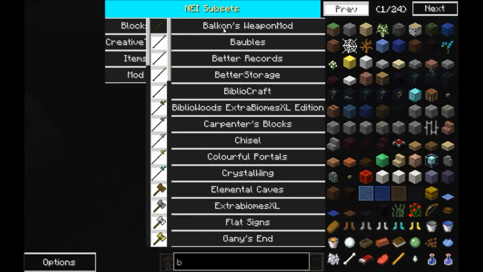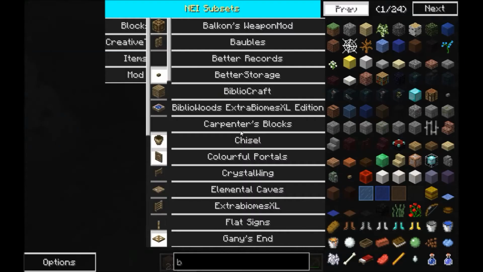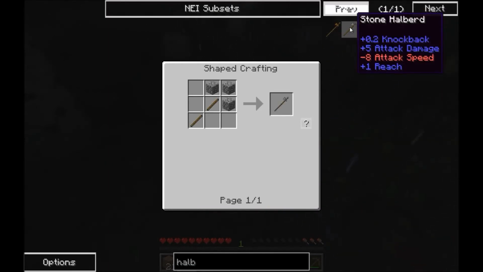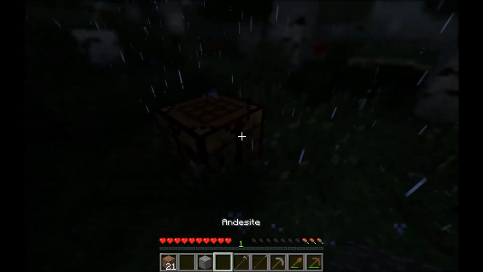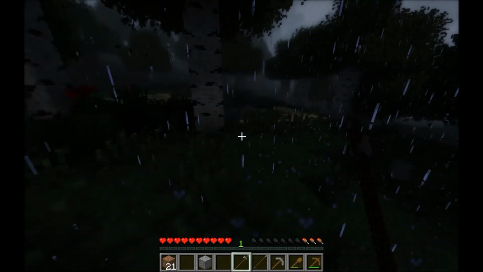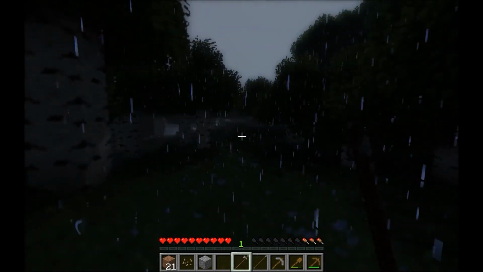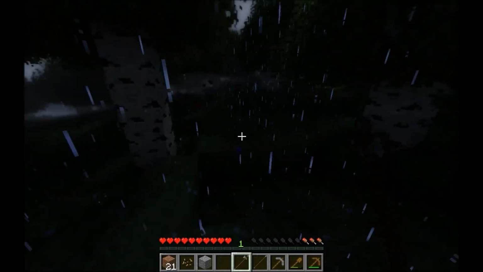No. Wait. Halberd. Halberd. We'll check out the halberd. What am I doing? Halberd. Oh. It's pretty much not that bad. Alright. So now we have this. Ooh. What is that doing? Right click moves it up. Seems like I can hit with it either way. I don't know. We'll see.